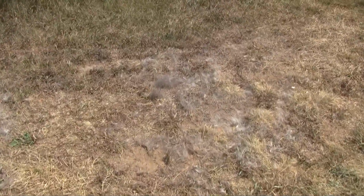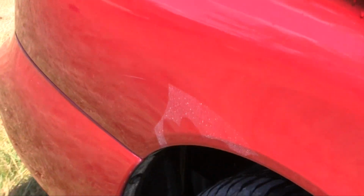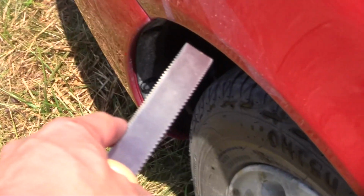Oh man, he is so furry. Look at all that. Uh-oh. What is that?